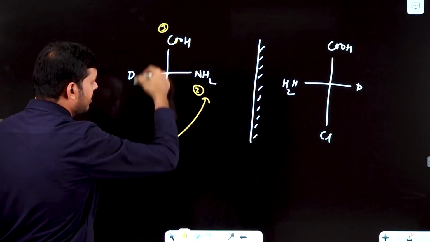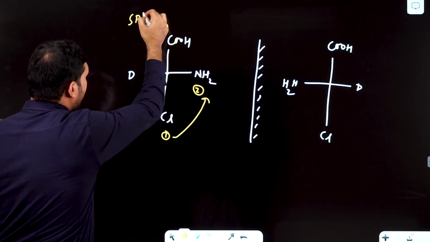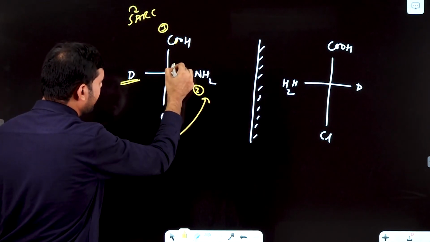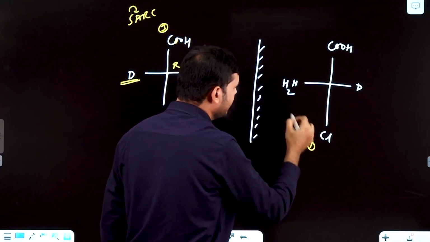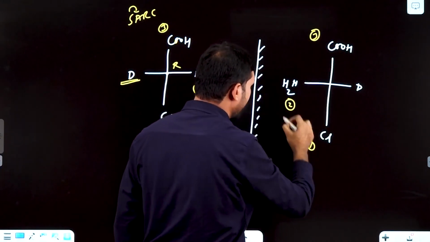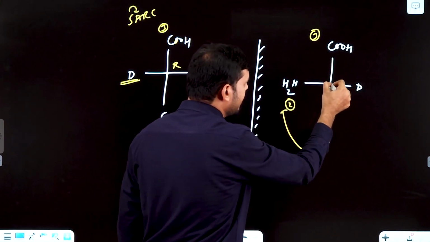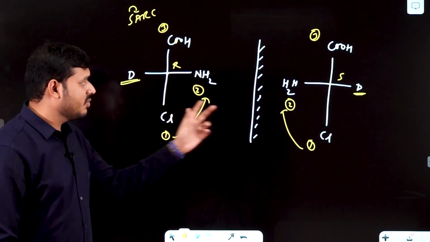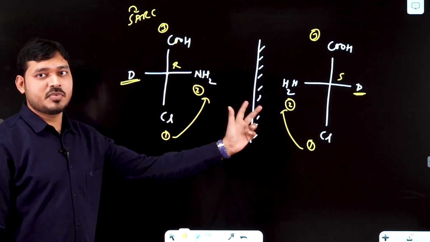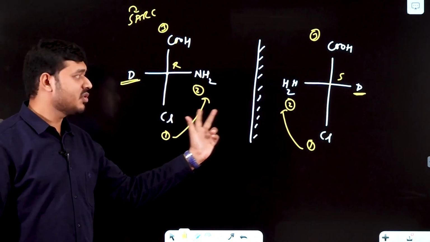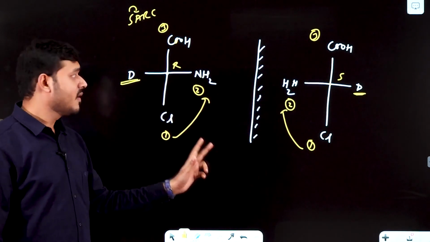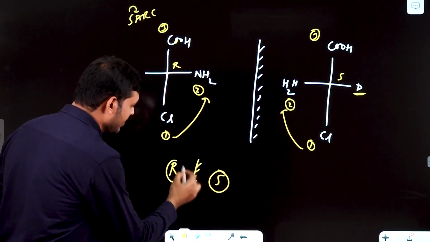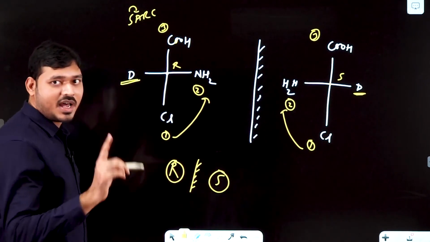So if I say this one anti-clockwise using SARC, S, but deuterium is horizontal, so it will be R configuration. Now check this one, 1, 2, 3, it is clockwise, so R, but this one is here, so it is S. Now students, you can understand these two bear mirror image relationship, non-superposable mirror images. Okay, these two are optical isomers of each other, and R mirror image will convert to S, and S mirror image will convert to R configuration.